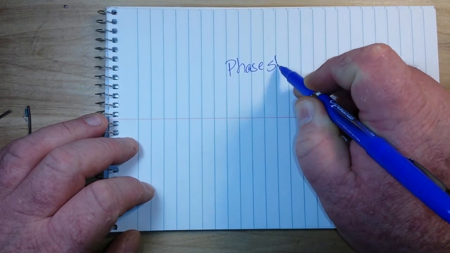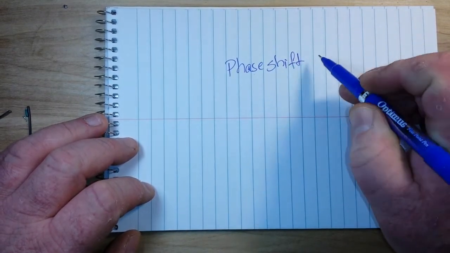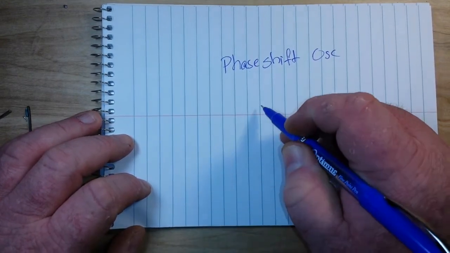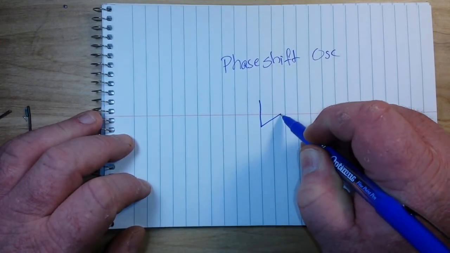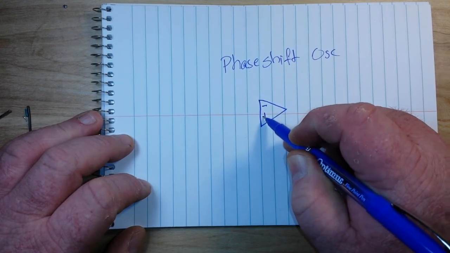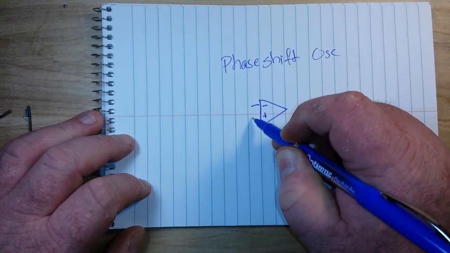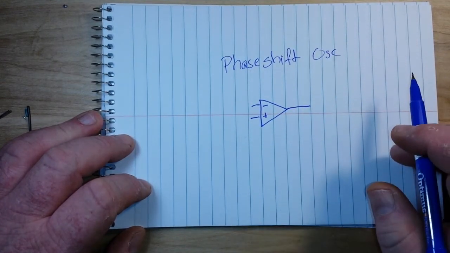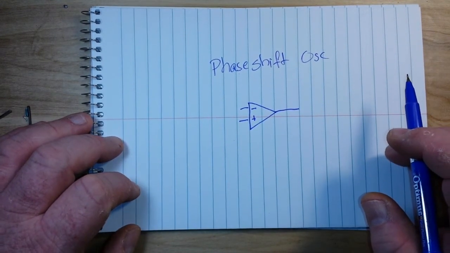It's a pretty cool little circuit and at the center of it is an op amp. We're going to be using the 741 op amp, common, easy to use, easy to get op amp. It's an interesting circuit, we're going to take our non-inverting input and tie it to ground.